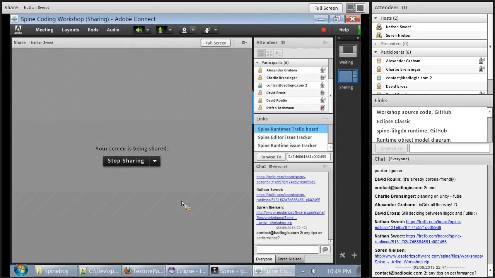Mario asked about any tips on performance. I guess you could try to minimize the number of keys that you have in your animations. You want to use the keys because those are what provide you the nice looking animations. But if you have keys that aren't doing anything, like one of the typical first things is to select all the bones in the first frame and key everything, then by the time you're done with your animation, you're going to have some keys for, say, translation that you don't actually change again.